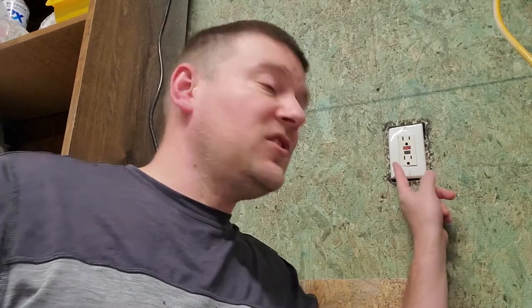In hospital bathrooms you will probably still have GFCIs, but in patient rooms you can imagine why you would not want one. If somebody is on an oxygen generator or a ventilator, you don't want that thing disconnecting AC power under any circumstances. Just like in my previous video on line isolation monitors, a line isolation monitor behaves like a GFCI except it doesn't disconnect the power, because you don't want to disconnect power in an operating room under any circumstances — even if a device is catching on fire.